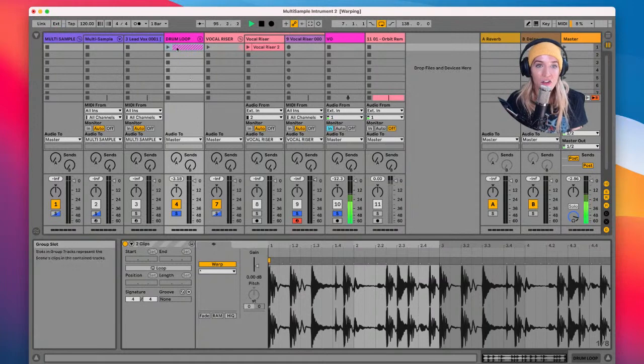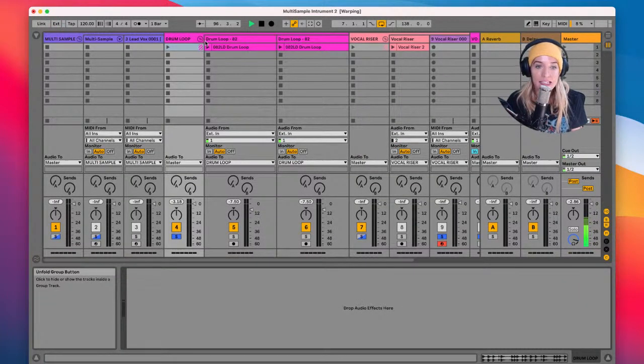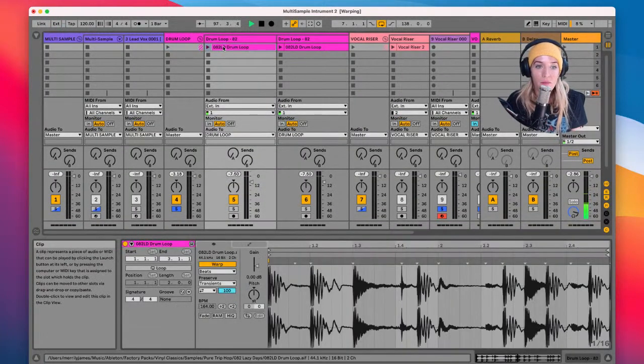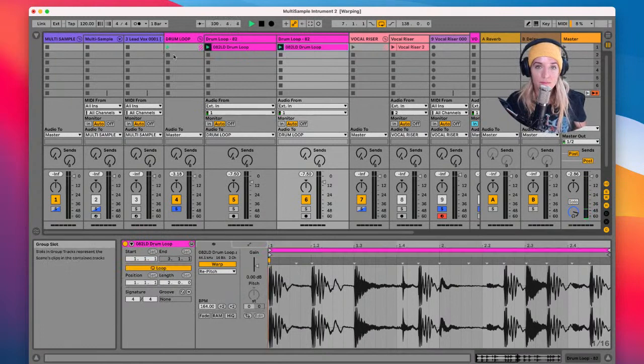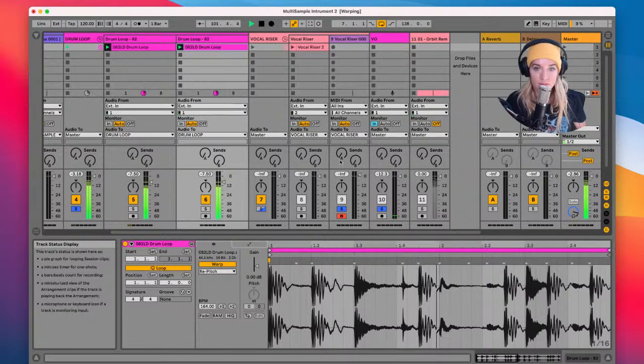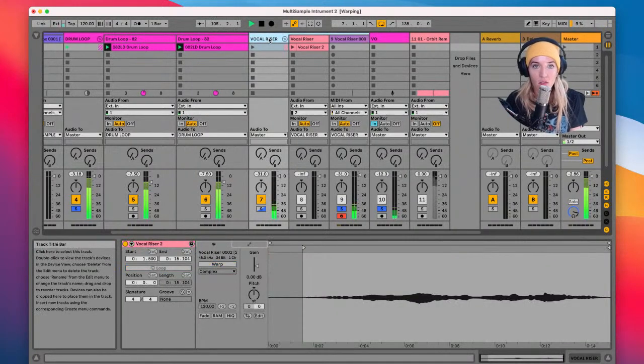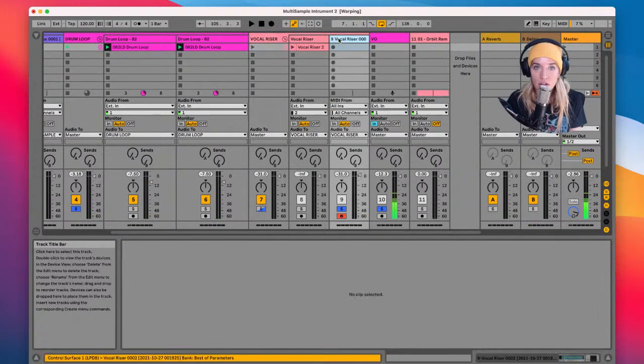Okay, so my drum loop. Let's get this happening. But let's just first hear how it sounds, and then I'll show you how I made it. So right away, I can hear this vocal riser is not really loud enough.